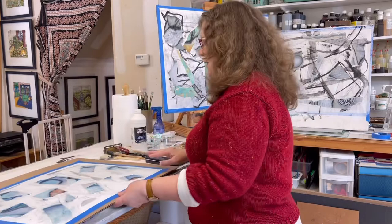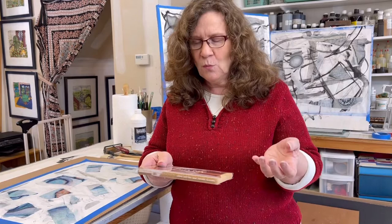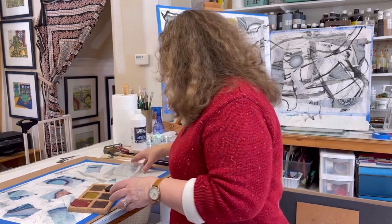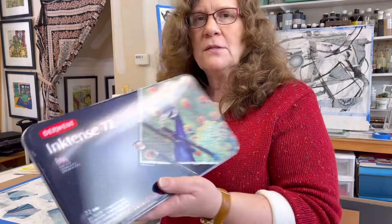I got out my Art Graf, and it is their water-soluble graphite blocks. If you're not familiar with what they are, they're in the shape of tailor's chalk. So that will be fun to play with. And I also got out my Inktense pencils. So these are water-soluble ink pencils. So I thought those would be fun to play with a layer on this.